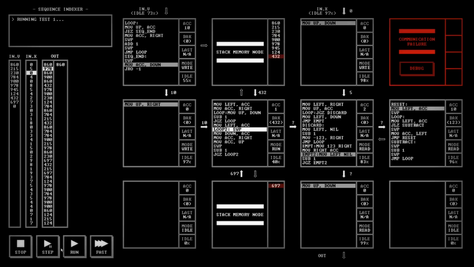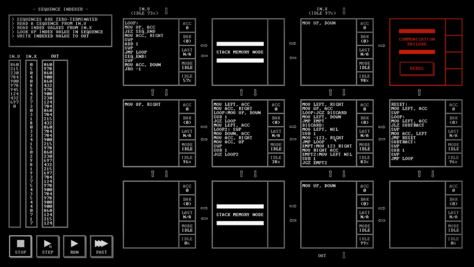All right, so you're emptying. I'll watch that. So you've refilled this. Move left nil. You're doing an extra one of those. That's my off by one. Yeah, okay, that makes sense. So you'll get off by more and more. Okay, so I'm doing an extra discard. I'm discarding one time too many. Move left nil, sub one. Jump loop, what? Wait, so you're doing an extra discard. How is that? You definitely did that one time too many, but why?